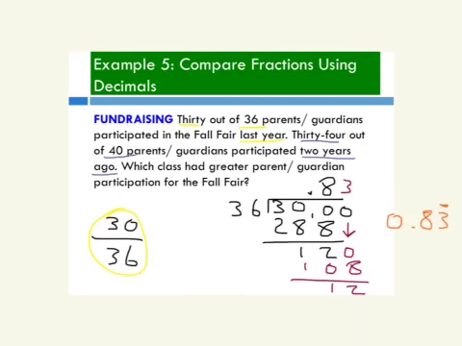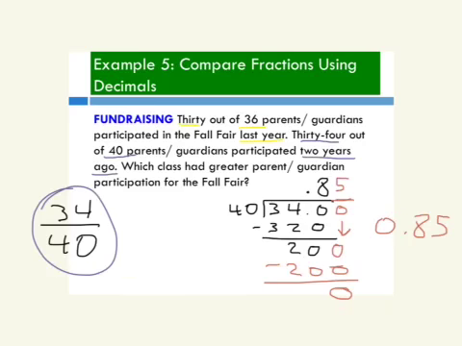Okay, so taking a look at our first one, we see that we have 30 over 36. And if we do out the math, 8 times 36 is going to get us 288. That gives us a remainder of 12. We bring down another 0. That goes in 3 times. We have 108, and we come back to 12. So right there we know that we have 12 again after doing how many times 36 can go in and borrowing our 0. So that 3 is going to repeat continuously. So our final answer for this is going to be 0.83 with the bar over the 3.